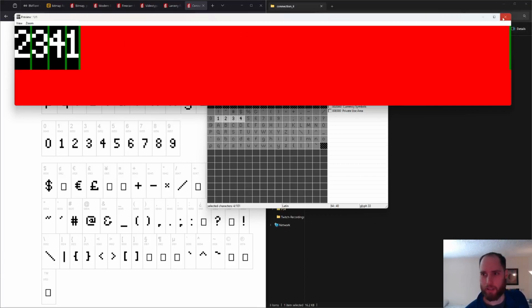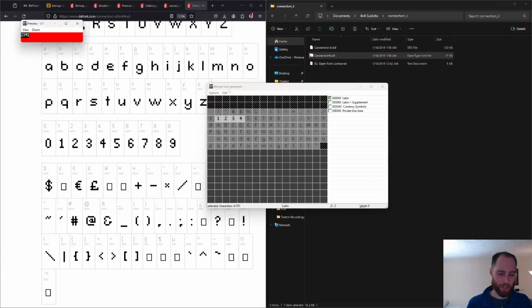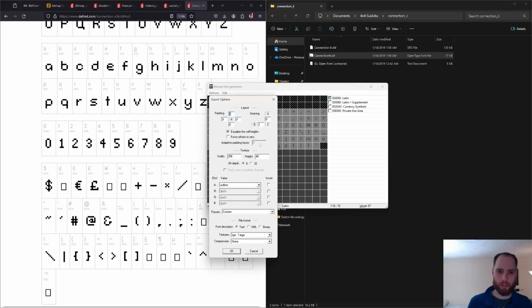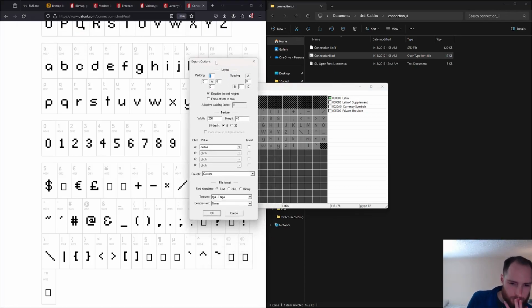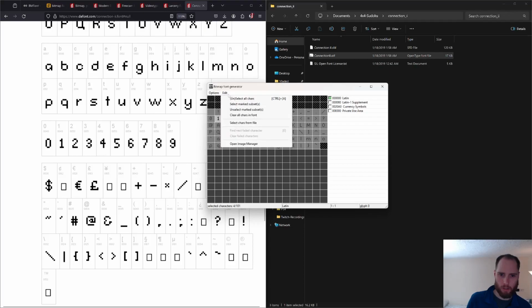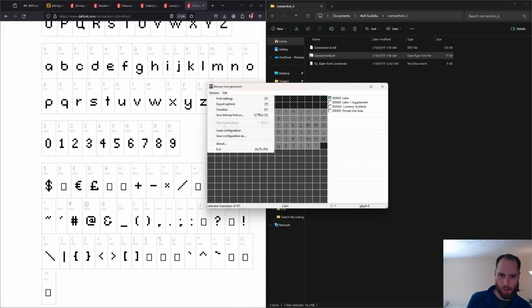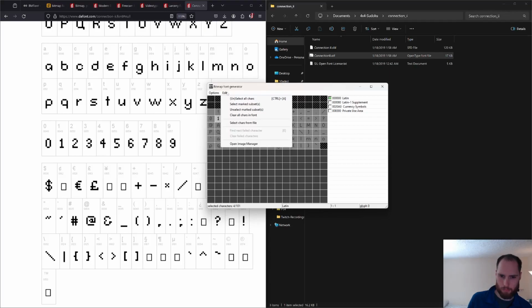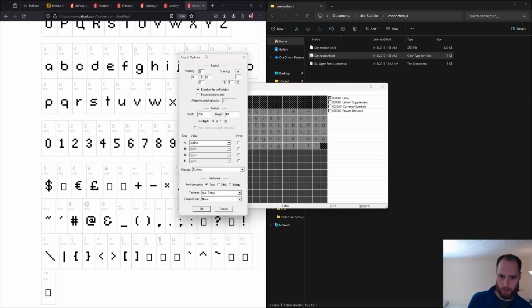And I want this to be in the correct order. Surely it's possible to change that. How do we do this? Is it in about? No. So it has to be in export options, right?